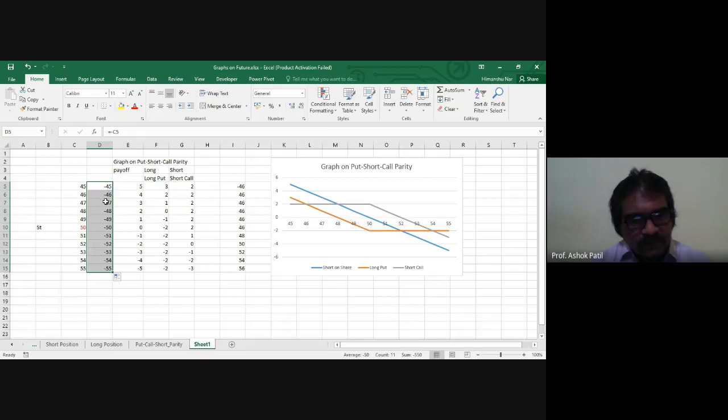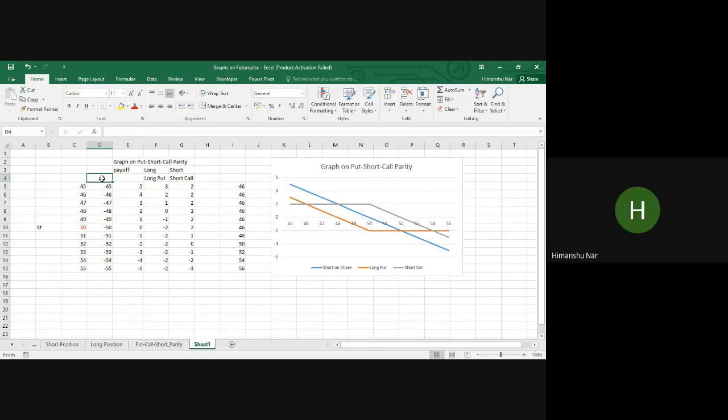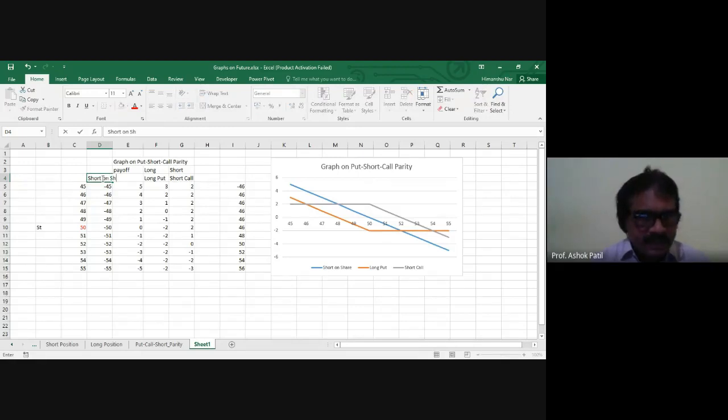So that will be your payment. Yes, sir. Okay. When you buy this share at maturity, right? So let's again write that fully. Whatever is there, it should be written properly labeled. What is it? Sir, we are short on shares, so I'll write short shares. Yes, you write short share.